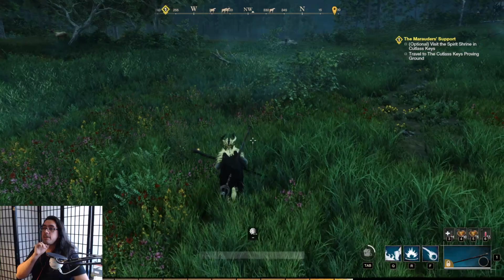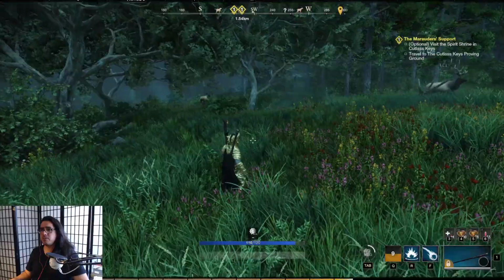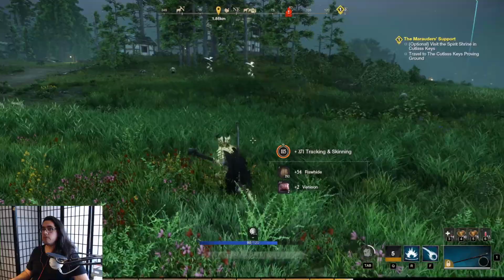But like I said, just run around this small little area right here, harvesting these animals. Look, I just walked into them. I didn't even realize there were more down here. But like I said, just running around this whole area. Look, there's just deer everywhere. There's one right there, one right there. Yeah, 54 rawhide. That's usually about how much you get.